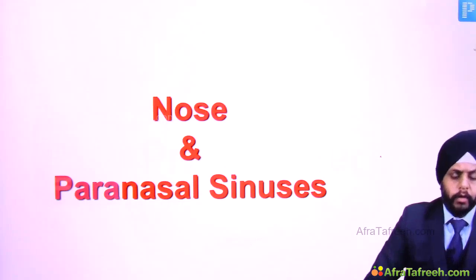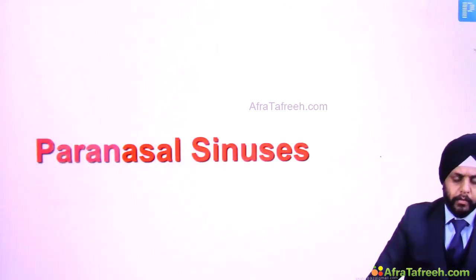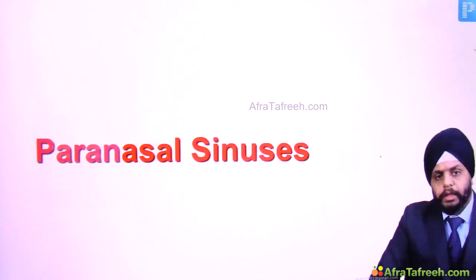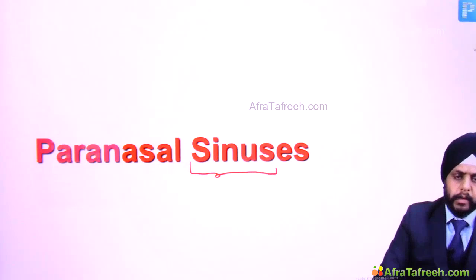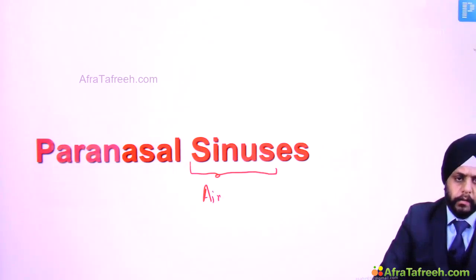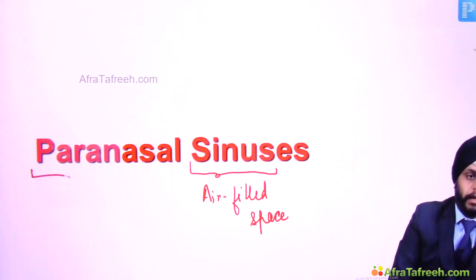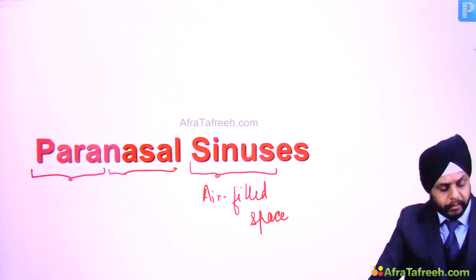Before we go and discuss the anatomy of the nose, let us talk a little bit about these paranasal sinuses. So what do we mean by paranasal sinuses? Now we know that sinus means an empty space, or you can say an air-filled space, around the nasal cavity. So para means around the nasal cavity. So we have paranasal sinuses.